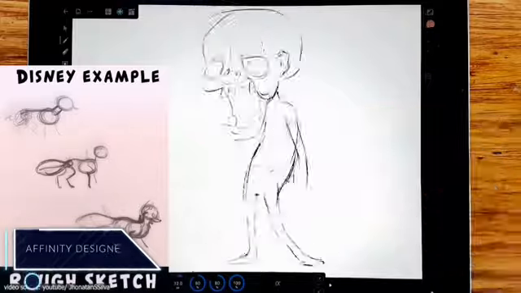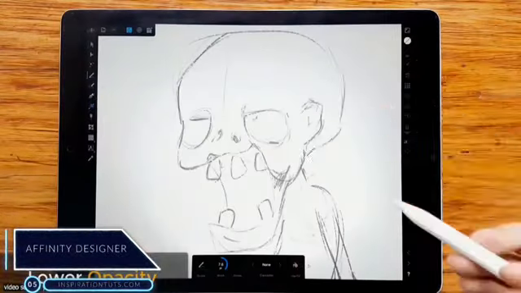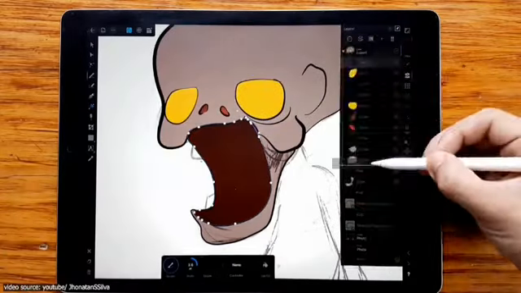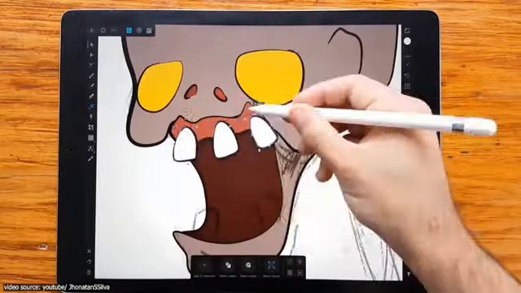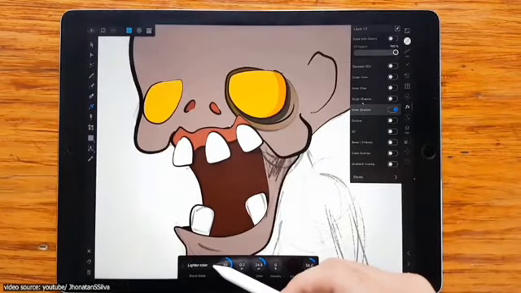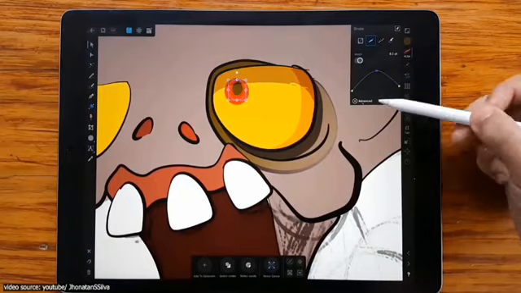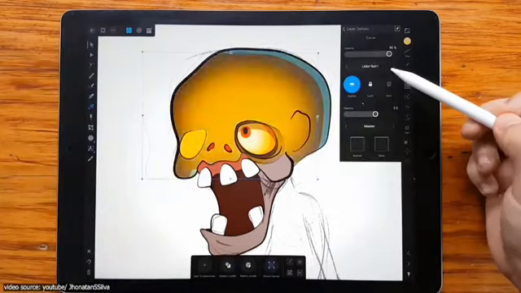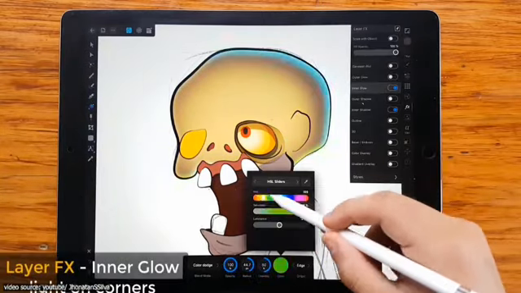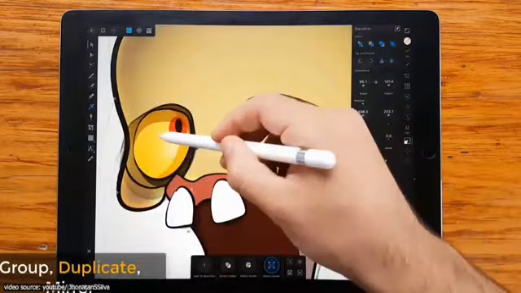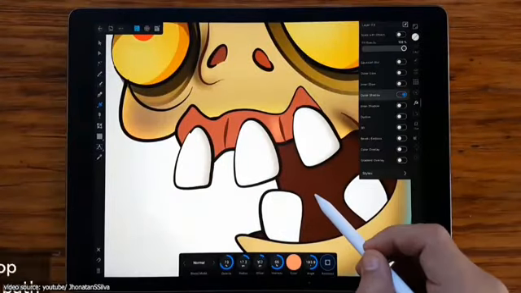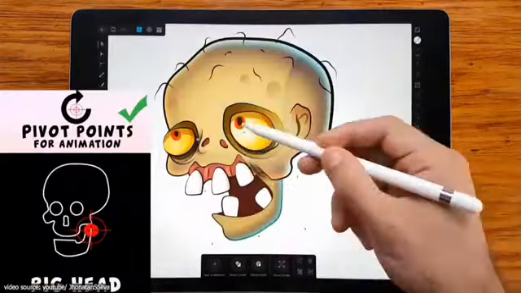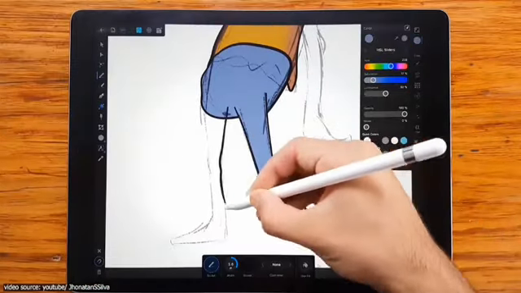Number 5. Affinity Designer. It's one of the most suitable apps for vector drawing. It allows you to create stunning illustrations, icons, banners, typography, and much more. It comes with curves editing, pen tool, node tool, shape tools, and it can handle various color modes like RGB, CMYK, Pantone, Lab, and Grayscale. In addition to that, it supports the non-destructive Boolean features and access to iCloud as well. It also has excellent text tools that will allow you to create beautiful typography, in addition to supporting OpenType.